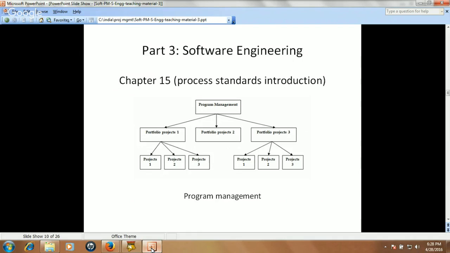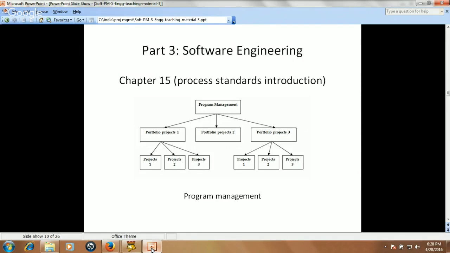So how will the company manage all these different kinds of projects? They will introduce portfolio management. In portfolio management, there will be a portfolio for projects which develop software products of supply chain management type.